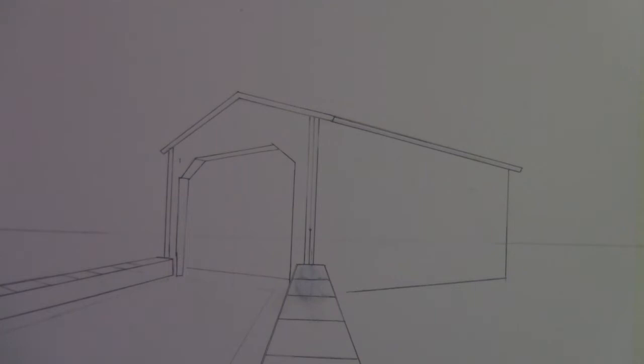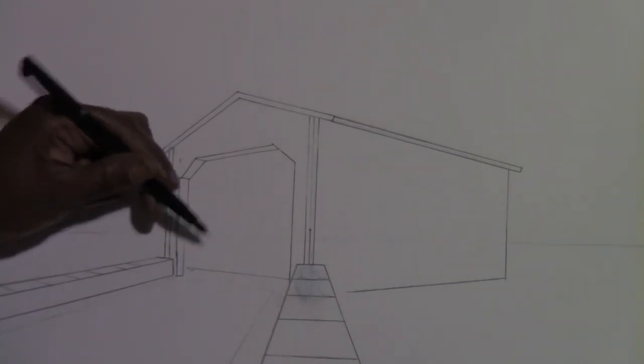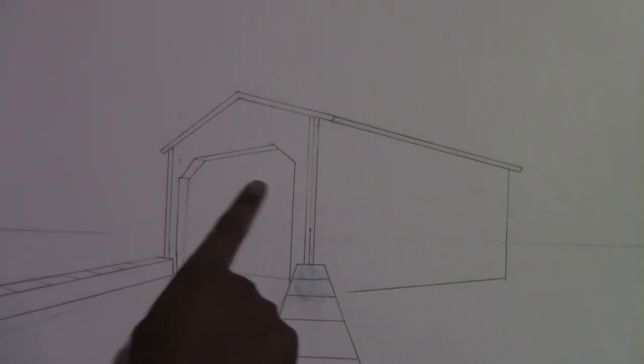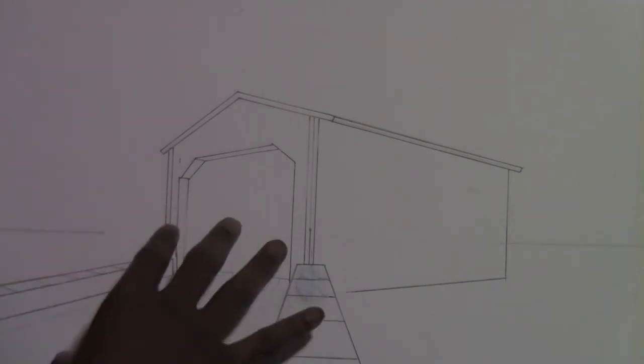Okay, all right, and it goes slightly past right here, and it goes slightly past right there. Okay, and this would be a little bit of grass. This would be a little bit of grass. There's a whole bunch of grass and everything going on here. Okay, all right. Now, because of the angle and the way the picture is here, you have an inside. You're looking a little bit of the inside of this. It's not completely in black.